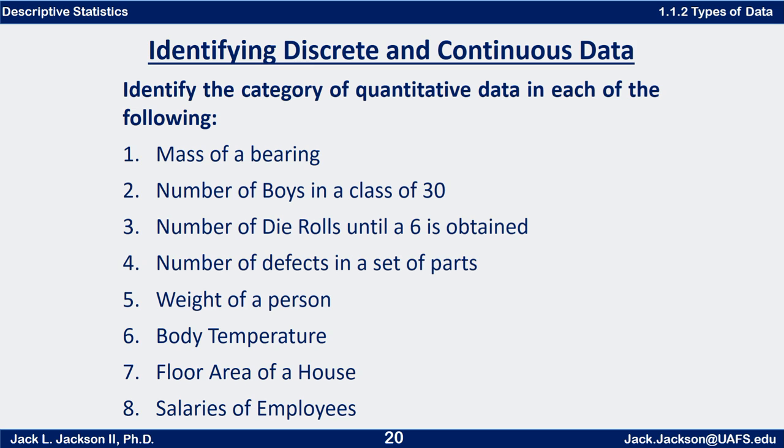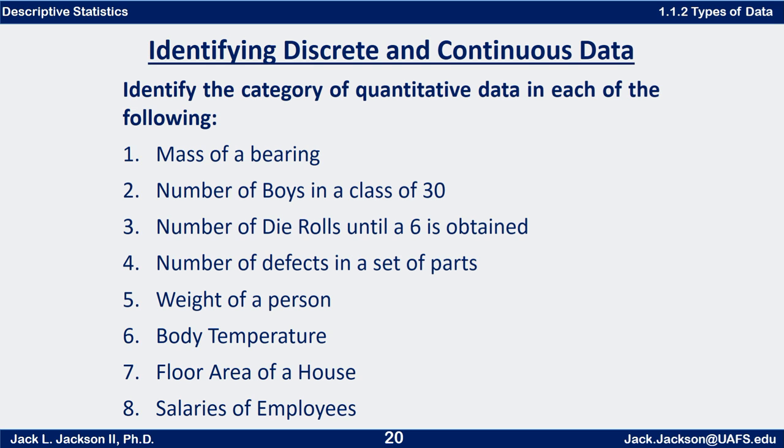So let's see if you can do this now. Here's an exercise for you to do. Identify the category of quantitative data in each of the following. Hopefully each of these 8 things is actually quantitative data, and you're going to identify it as either discrete or continuous. Once again, press pause now.